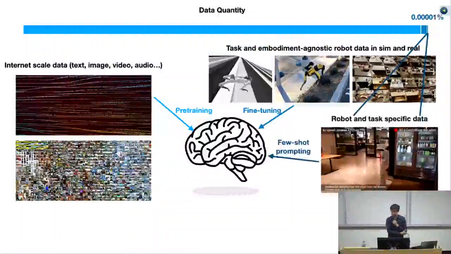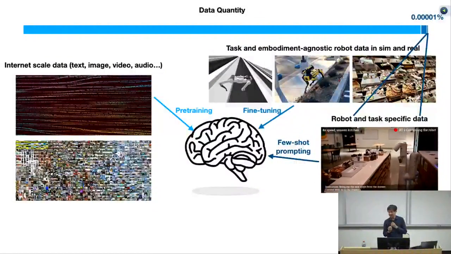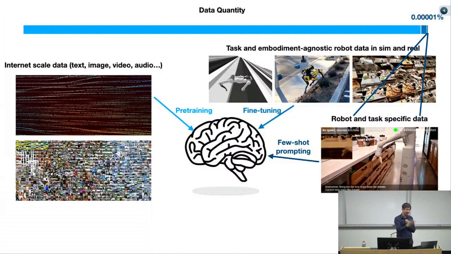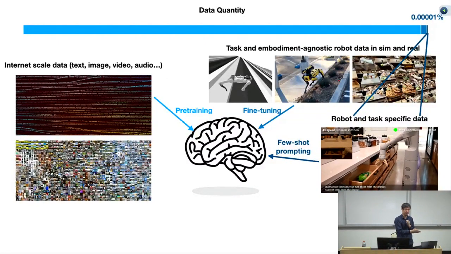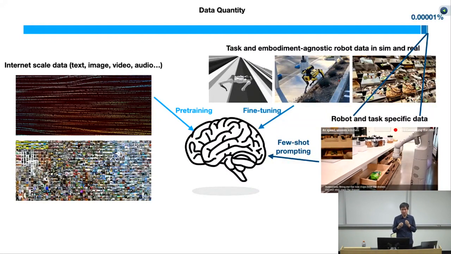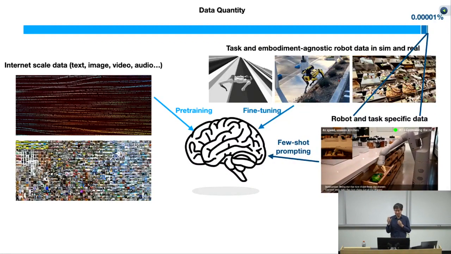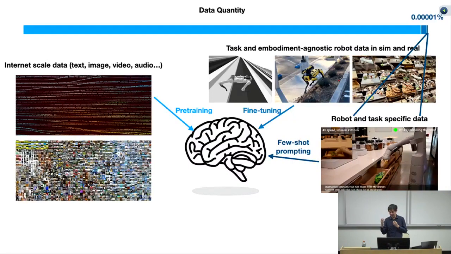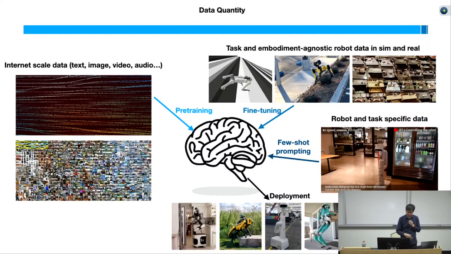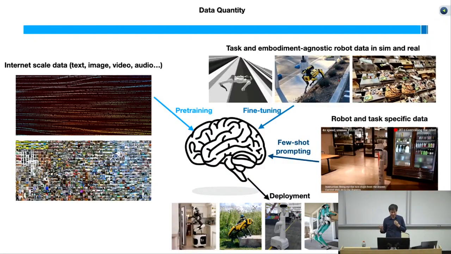Even better, these foundation models give us the opportunity for in-context learning. At the end of the day, you want to provide some examples to these robots: here is how I want the task to be achieved. Or if you want really high performance, you can provide a few shots of demonstration data and use it as a prompt, like you prompt large language models. So the robot can perform tasks in high performance or according to your preference. Once everything is trained, you should be able to deploy these on different types of robots in different environments to achieve very different tasks.